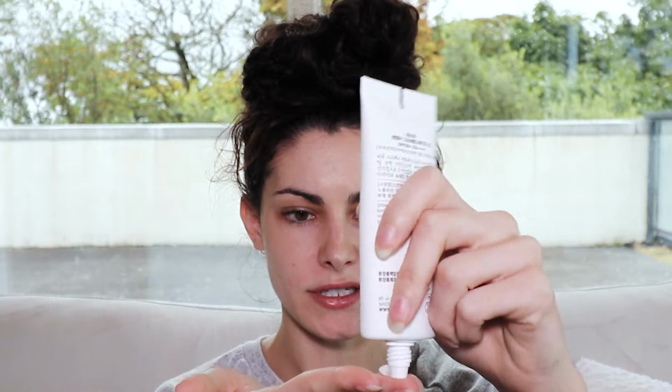So I just put about this much because I am going to put it on my face and down my neck. And you don't want to pull your skin too hard. If you're rubbing, you want to rub up, you know. Encourage your skin not to sag. I'm actually gonna put a tiny bit more. Make sure I get my nose, eyebrows, everywhere, under the eyes, lips. Honestly, it's just such an amazing formula.